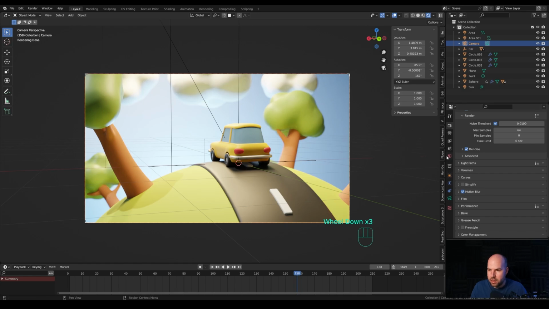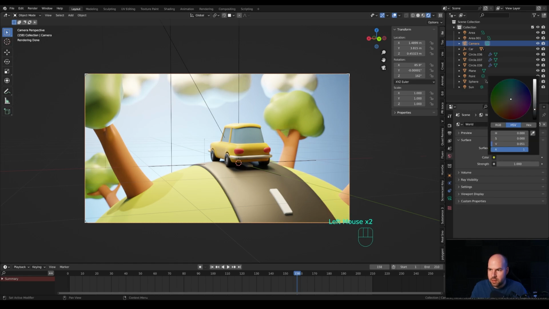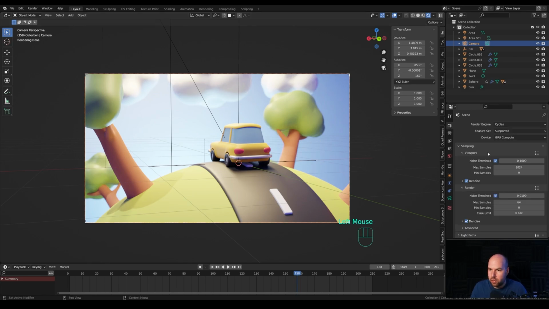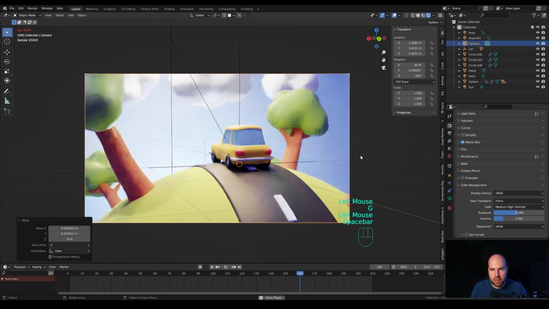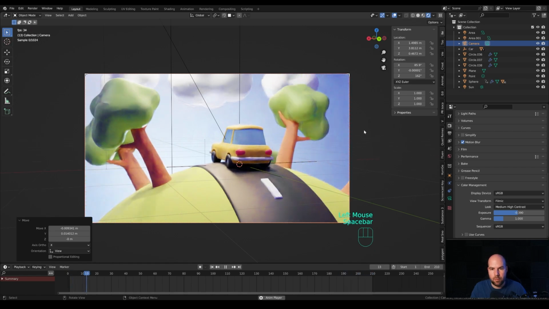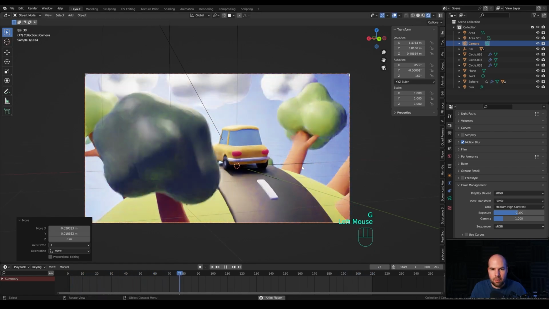And now let's go to the world settings and we'll give this some color, increase the value and give this some blue violet tone, so we feel some of those shadows with that blue and it will nicely blend the scene together. And now we can go to the render settings, in color management, give this medium high contrast maybe and play with the exposure. And now let's play with the position of the camera. Let's play back the animation. And yeah, I really like this.